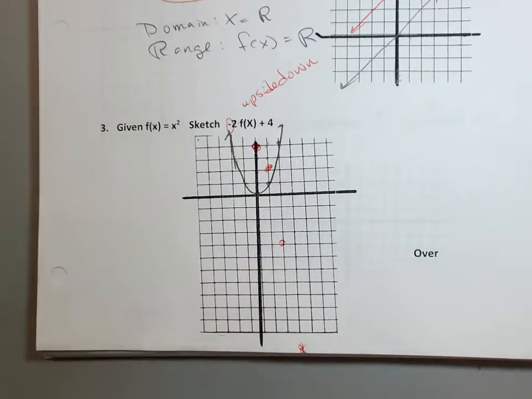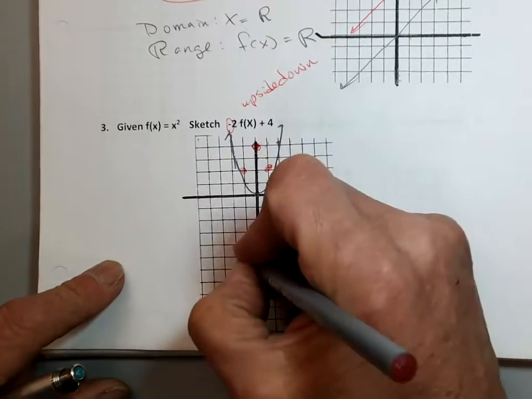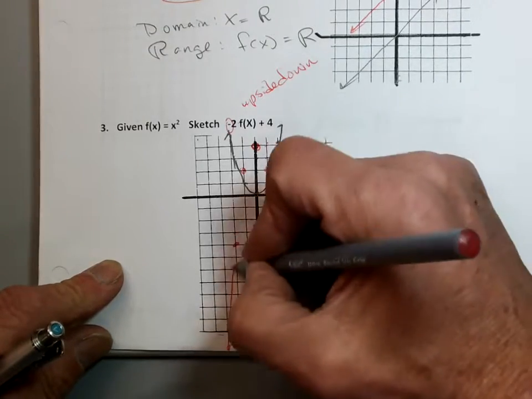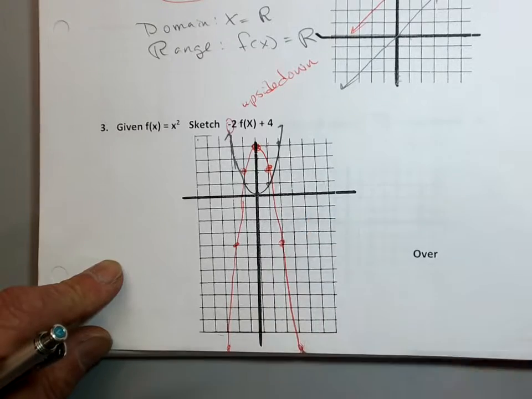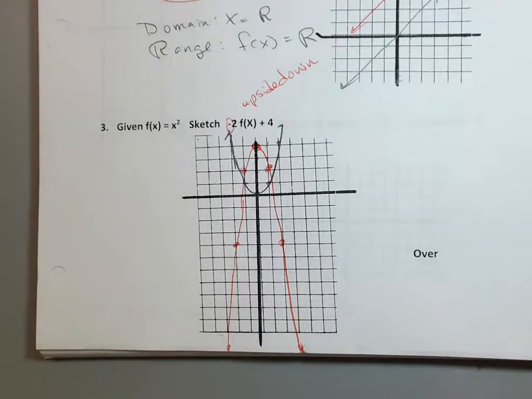And of course, we know parabolas are symmetrical, so I'm just going to put another point here, here, and pretend that's way down there, okay? And then I'm just going to draw in my function. So that side of there, you just multiply it? Yeah, you just multiply the height, double the height, right? And in this case, when I say height, you've got to be careful because we're going down, right? Yeah, so it's a stretch. So we're stretching the y values by 2.